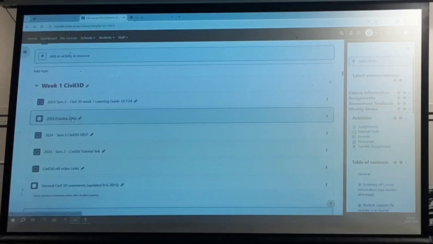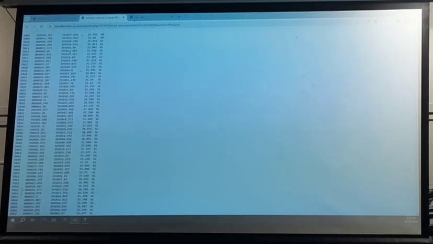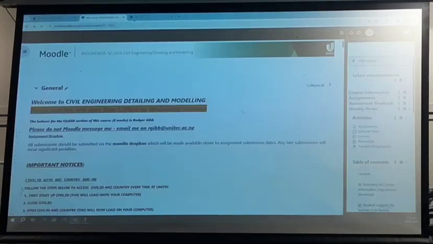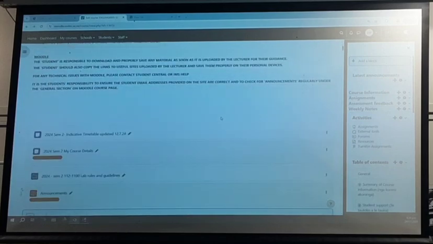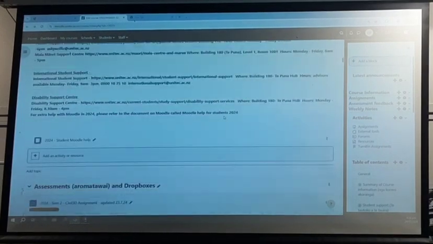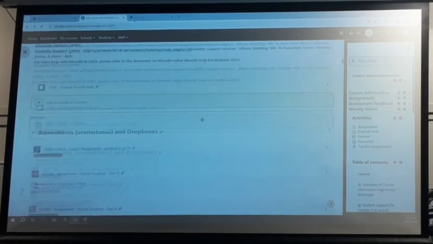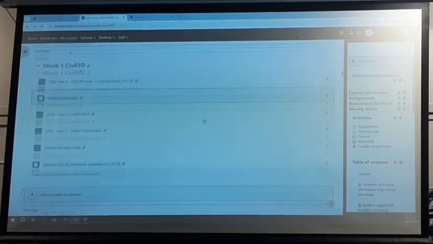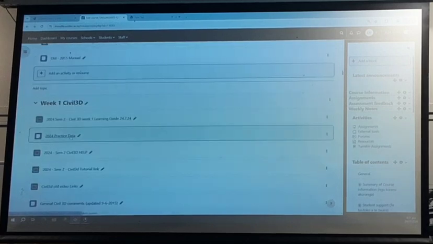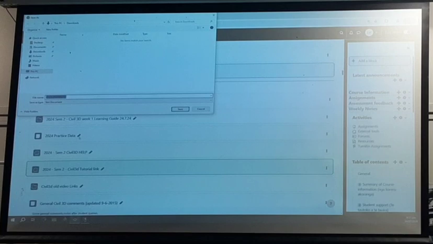Okay, so can you please, we have a data file here. I want you to right click on it and save it to something, maybe the desktop or a memory stick, whichever you've got. So I'm going to save link as on this computer, and I'm going to put it on my desktop. So that's the first thing.